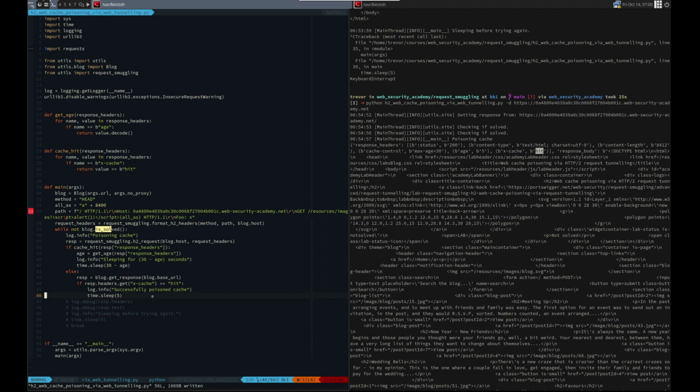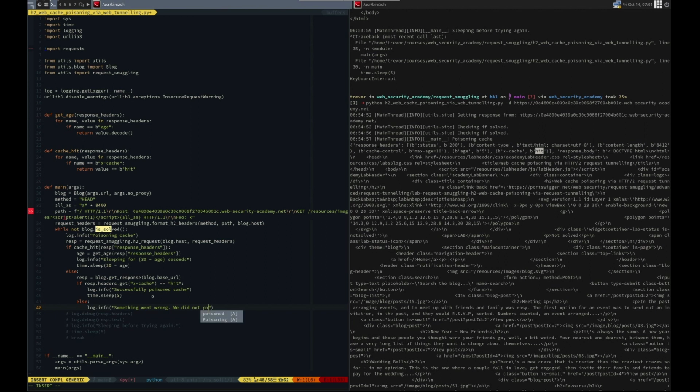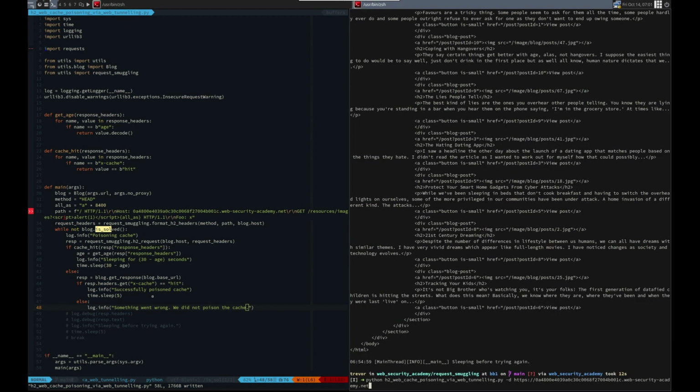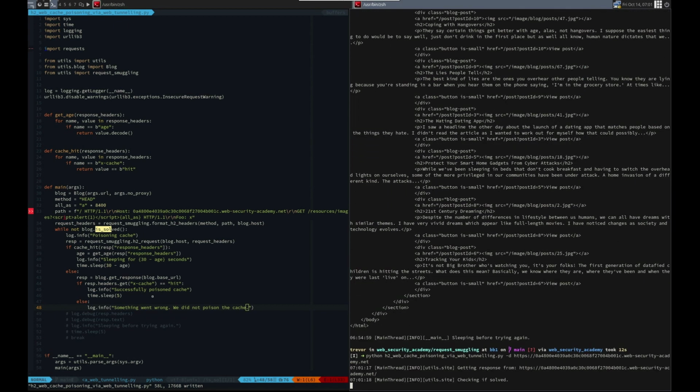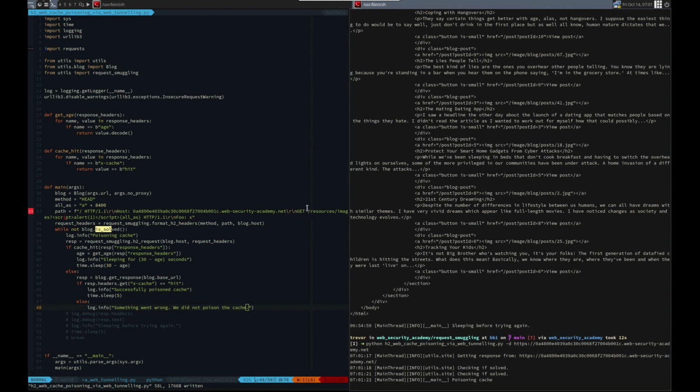And then what if we else, log.info, something went wrong. We did not poison the cache. So hopefully we never see that, which I'm feeling we're going to see a lot until we figure this out.